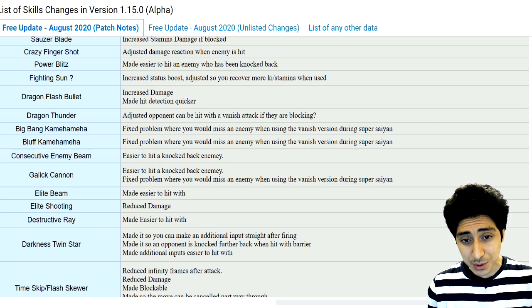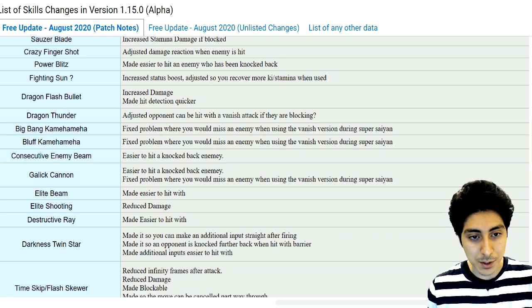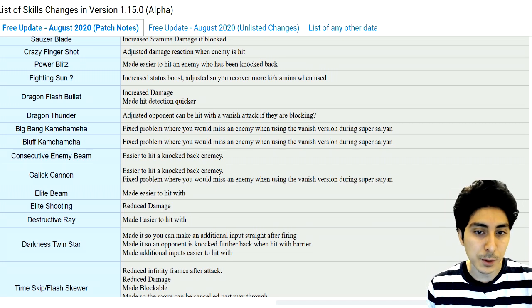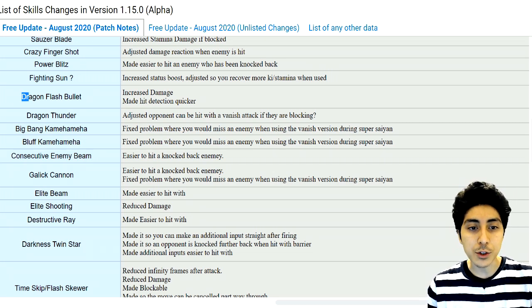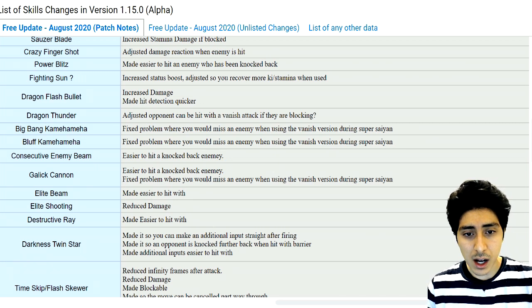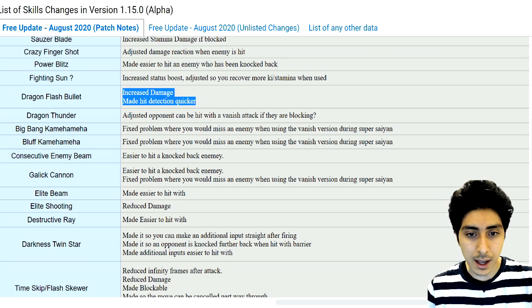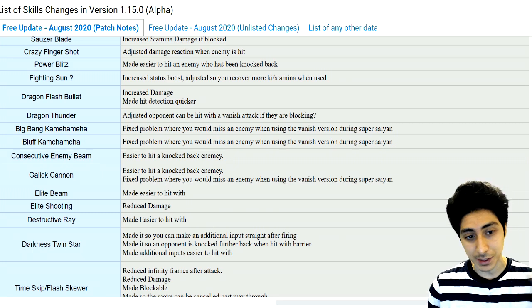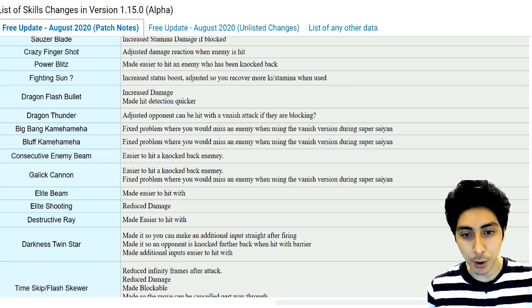Again, I don't use any of these skills, but for those of you that use them in a more competitive aspect, hopefully that is helping. Dragon Flash Bullet, which I think is from Omega, if I'm not mistaken, got a buff. It increased damage and made hit detection quicker. Wow, that sounds great. Everything just A-OK perfect on that one.